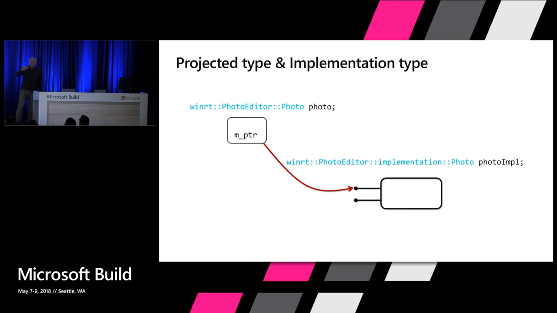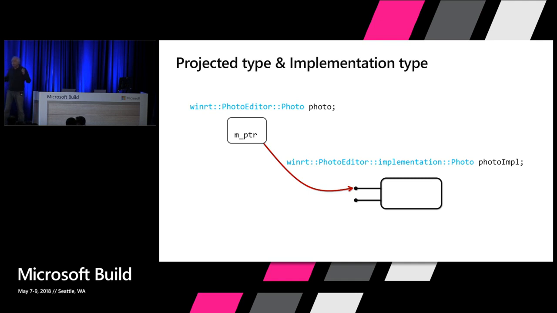So this comes back to something I brought up before. When you're using a Windows runtime type, it's just that smart pointer, M_PTR. The thing that implements the Windows runtime type can be written in any language. Now, CPP WinRT is a great language to write that in. You can use C#, you can use other languages as well. So I'll point this out maybe in the photo editor if we have time.